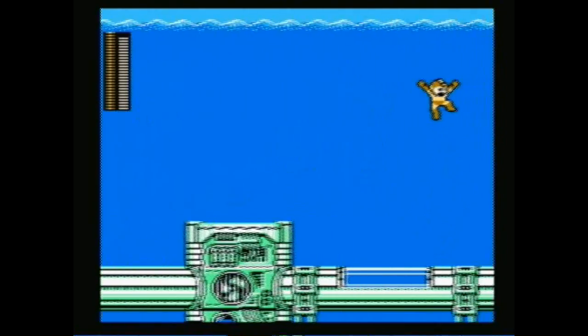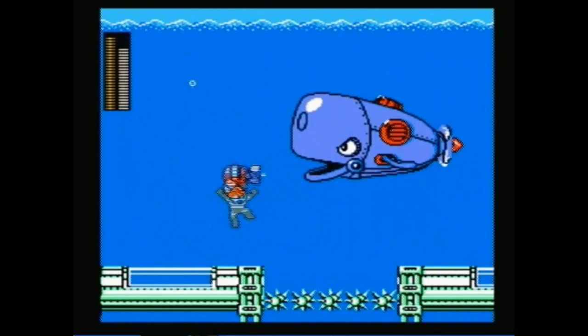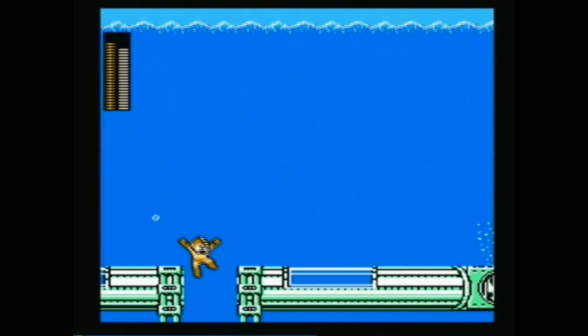And we'll switch to the ring boomerang for this whale. As you can hear, it's getting multiple shots on him. Pumping him full of Mega Buster shots, that works as well.